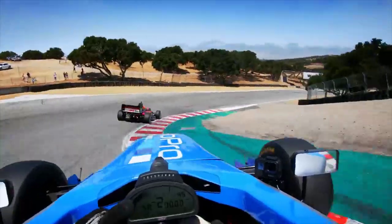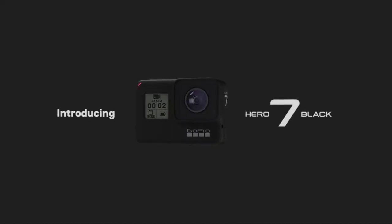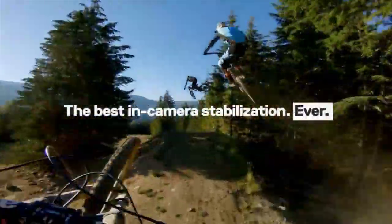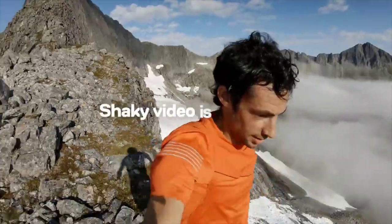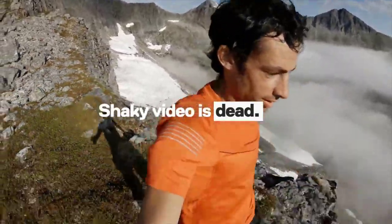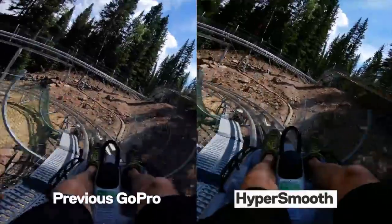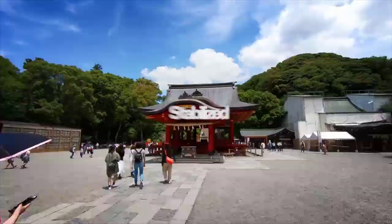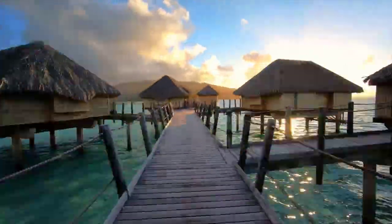The Hero 6 Black proved that GoPros aren't just for video, and the Hero 7 Black has taken its photo shooting skills further, making it the best all-round action cam you can buy. The Hero 7 might not come with a host of new shooting modes or imaging improvements, but it does come with a few key tweaks that make it exciting to new and old users alike. The upgrade in stability alone will save hours of potential memories from the trash can, SuperPhoto makes the GoPro a more robust choice for stills, and the addition of live streaming is a plus for everyone.